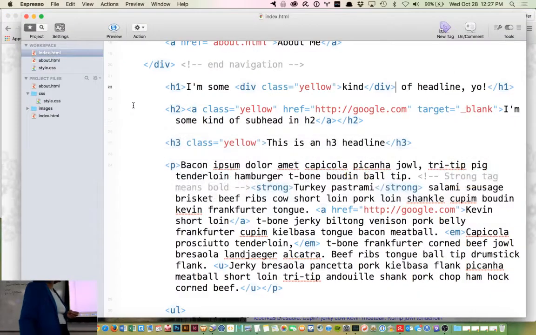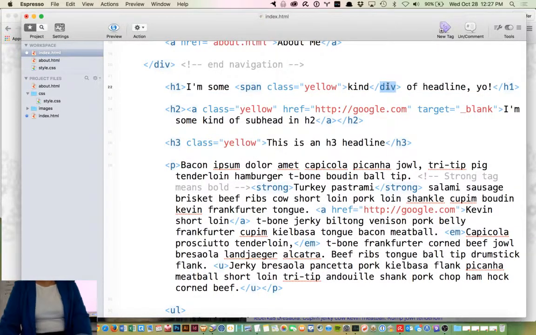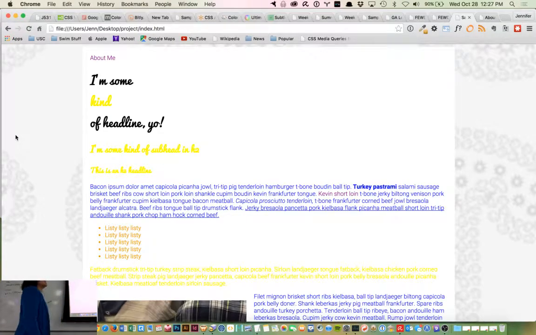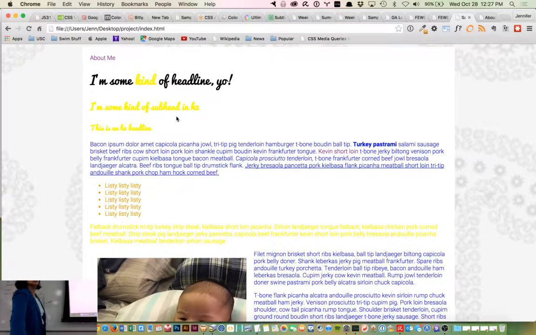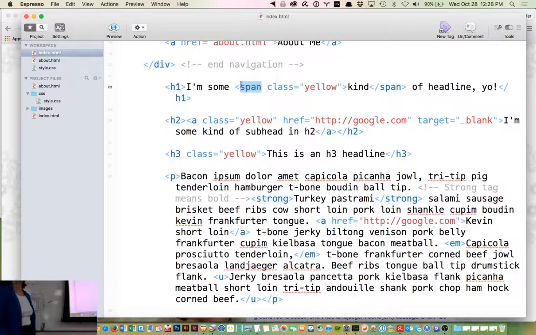But look at the difference if I use a span. The span tag is an inline element. If I use this and I hit refresh, it keeps that word in line. It doesn't jump it to its own element. Does that make sense? So that way I can spotlight certain things in something that is normally a block element. So this whole H1 is a block element, but I can put inline elements in there and it won't disrupt the flow of what's going on.